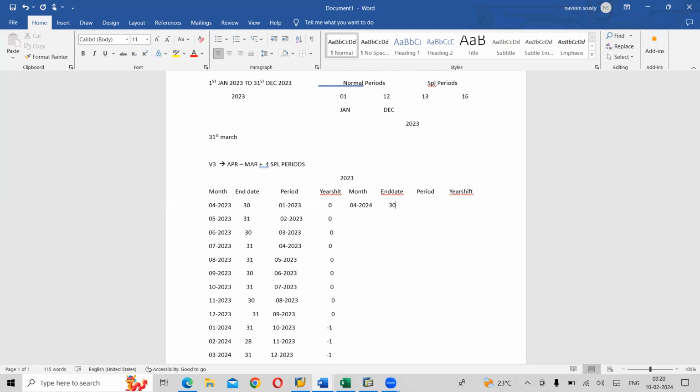So 12 periods are completed here, so it will take the 13th period of 2023, and the year shift will be -1.